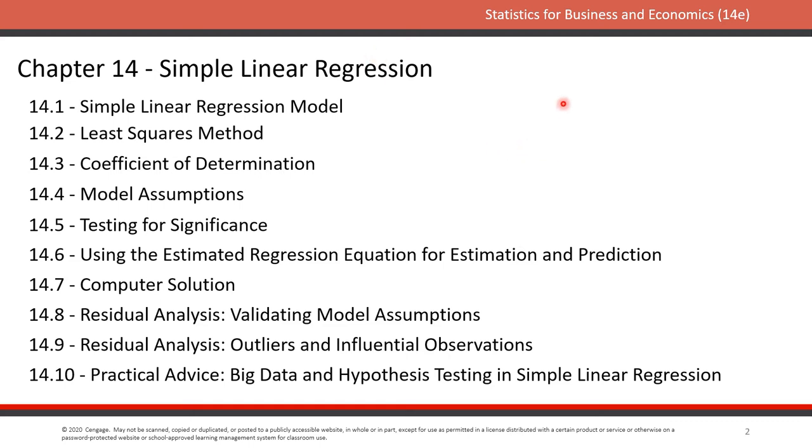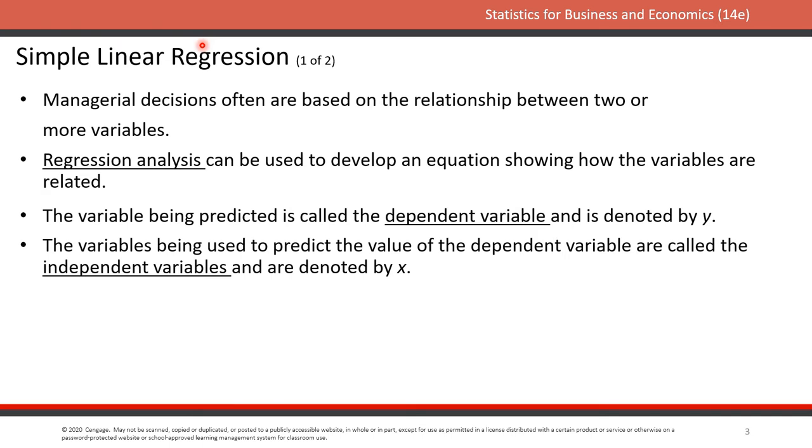Now you can see we've got a whole bunch of different things we're going to cover just in the context of simple linear regression. We're going to have a similar number that we're going to cover in multiple linear regression, but hopefully by starting with the simpler case and then moving to the more advanced case, it'll help us to put together some pieces over time. So when we're looking at the relationship between a bunch of different variables, simple linear regression and regression in general is often very, very useful.